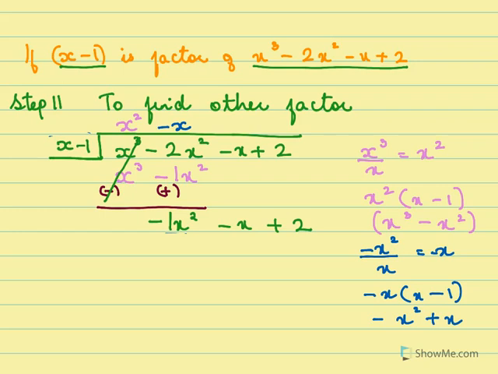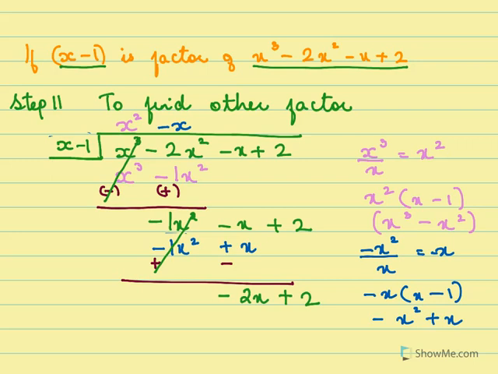Now we need to write this under the similar terms. So minus 1x square, here is plus x. The next step is to subtract. Subtract means change the sign. The minus becomes plus, the plus becomes minus. And now you're going to cancel. Minus x square plus x square, you cancel. Here minus x, you get minus 2x plus 2.